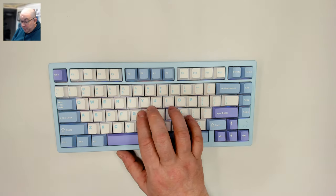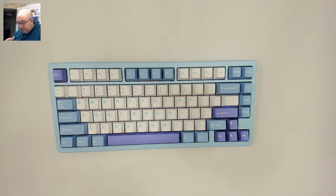The way that this performs, the 2.4 is instant. The Bluetooth took like 3 seconds on my Linux machine. It was almost immediate on my Windows machine. I think it was probably just my adapter. I've seen it just lag the first connection. From there on, as soon as I would switch it to that device position, it was instantly on.